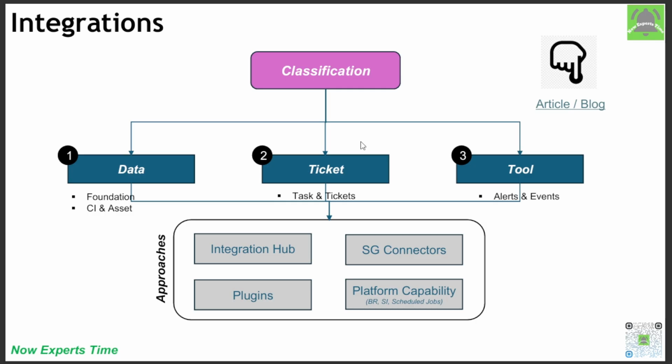Next, CI and asset data is pretty important to run your business. Without CI, you cannot create the ticket. Even if you create the ticket, it is an orphan ticket. For example, if you have a problem with your laptop, what is your laptop number? What is your laptop name? Who owns that laptop? That clarity can be defined in the CI and asset area. So definitely it is required. We consider this as the data integration portion.